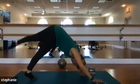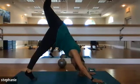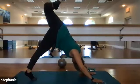Left leg, lifting up high, open the hip. And that way you can bend the knee, bringing the heel towards the hip. And then double check your hands, even pressure. Breathe.